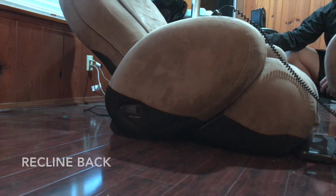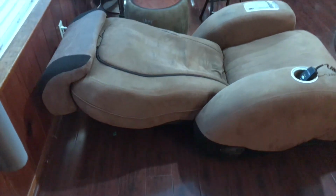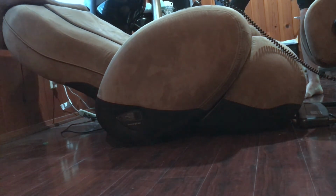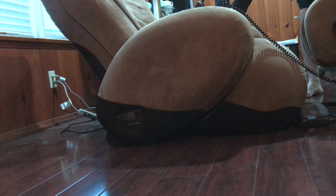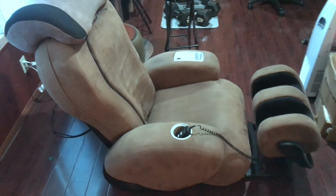So let's go ahead and have a look at it when it's reclining. All right, so as you can see, it lays down almost horizontally. So it reclines all the way back. And let's go ahead and recline it forward. Okay, so that's the most that it's going to recline forward. It looks like it's basically almost a 90-degree angle here.